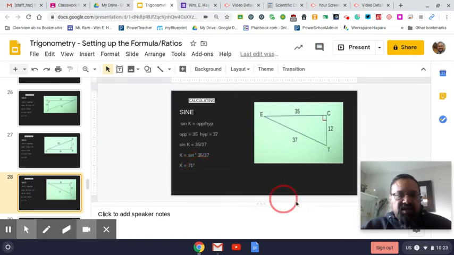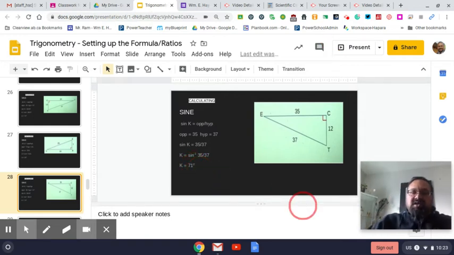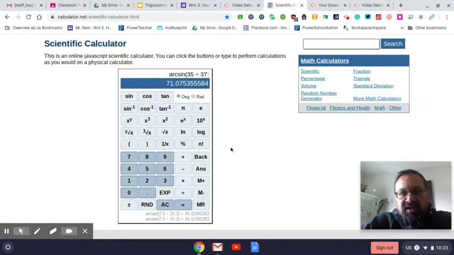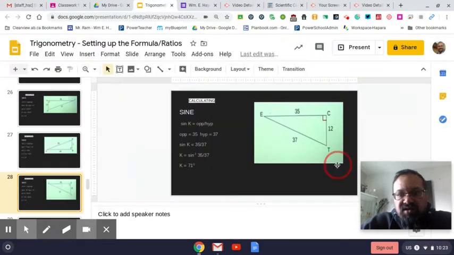Okay. As I said, basically it's ensuring that one, you've set it up properly. You've identified what's the opposite and hypotenuse side for using sine, and then you punch it into the calculator properly. When you're using that calculator, this button gets hit first. If you hit it in any other format, you're going to get the wrong answer. That's kind of as simple as it gets. Hopefully sine doesn't cause you too many problems.